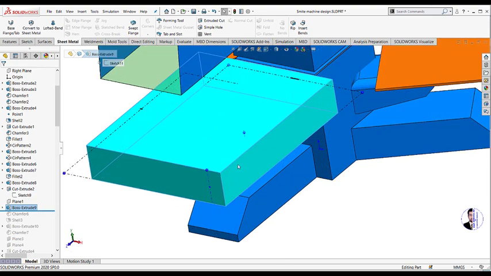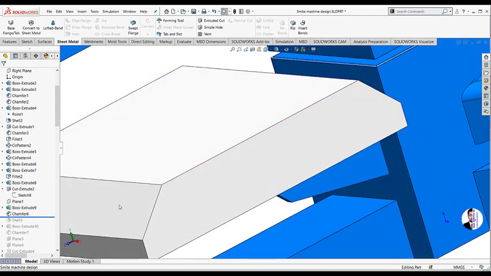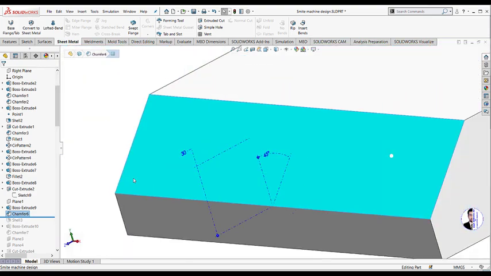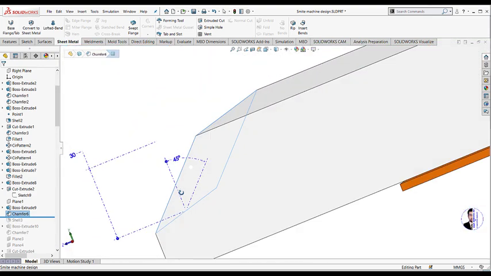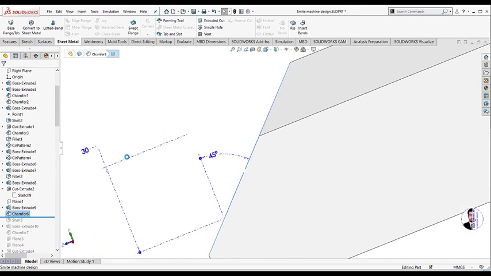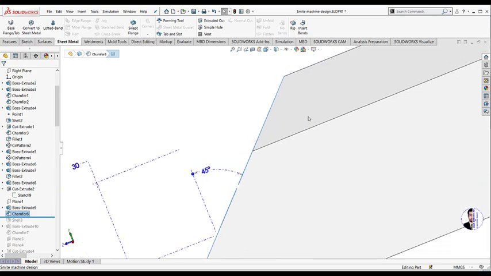Now this option is chamfer because it doesn't look good, perfect. Chamfer, 45-degree angle, and height is top.